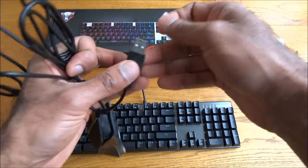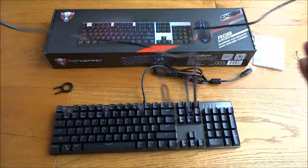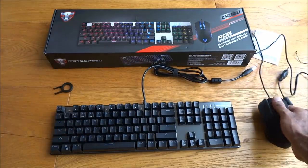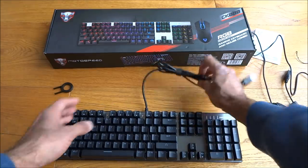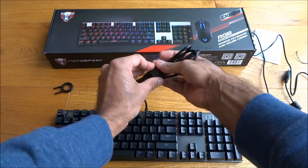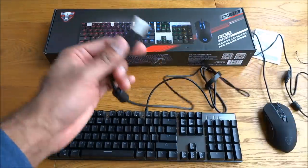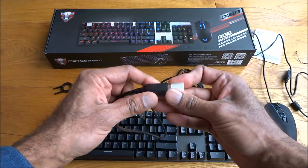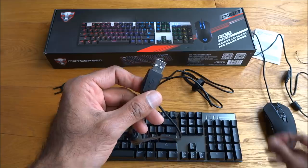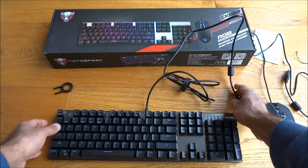And obviously it's got a protector for the USB side of things. So yeah, lots of cable there, which is good. Okay, build quality seems good at that. Let's have a look at the actual keyboard. Take the Velcro strap off. It's nice. You can just, I guess, tie it up so you don't have too much cable. And there you go, USB connector, nice chunky connector, cable seems of good quality as well.